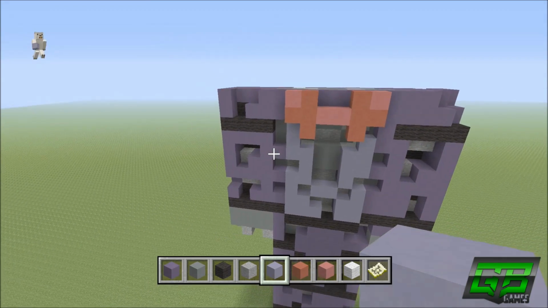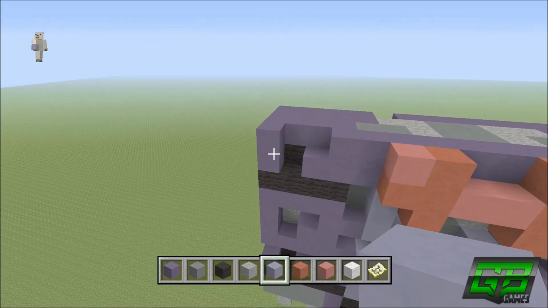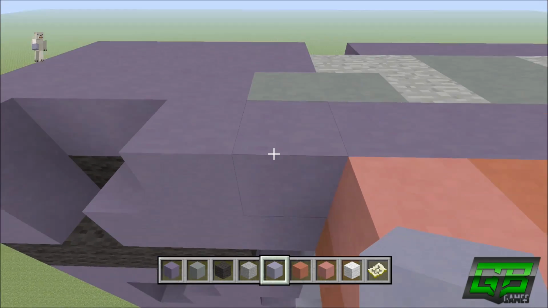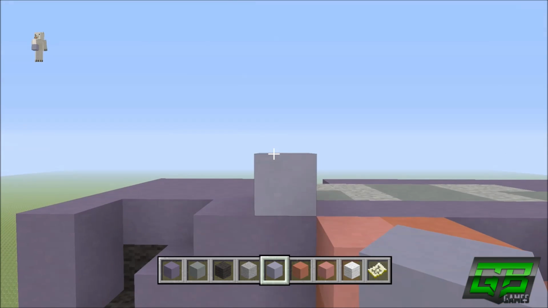So anyways, we're going to come to the top left corner of the front, and we're going to go 1, 2, 3, 4, 5, and on the 5th block we're going to place a light blue stained clay and bring it 2 forwards.